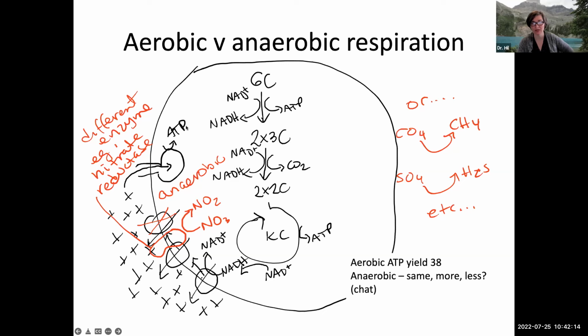It's still going to be more than what's made here and here, okay? But it's going to be less than what would have happened if we'd used cytochrome C oxidase or one of the alternative enzymes to cytochrome C oxidase that still does aerobic respiration. Does that make sense? Yes, no, or kind of?